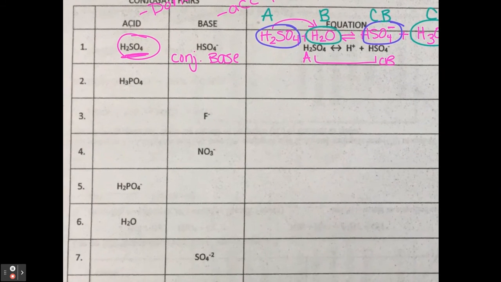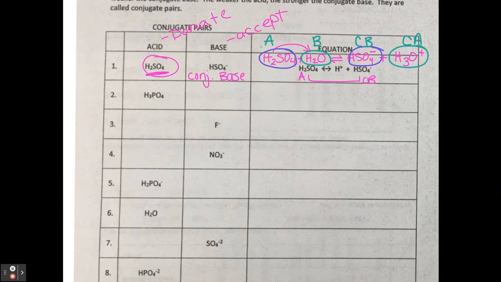So, let's look down at a base example. Let's look at number three. All right, so the base that I'm giving you is F minus, okay? It's a fluorine ion. So, we're going to kind of do it the same way over here. We're going to say F minus. We're going to add it to some water, and that just helps you see that an H isn't disappearing out of nowhere.